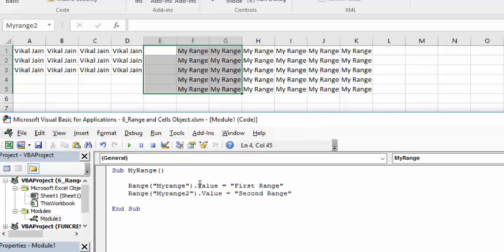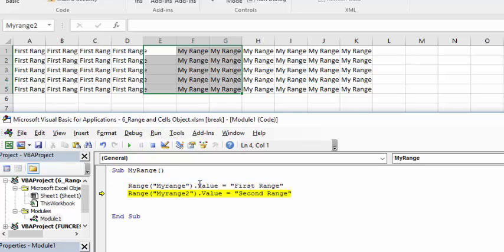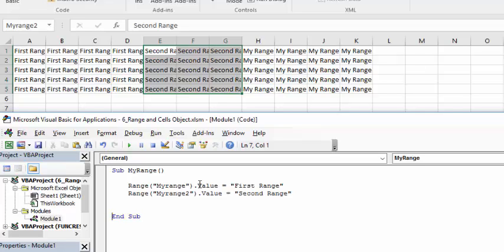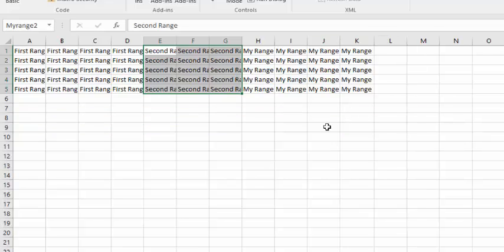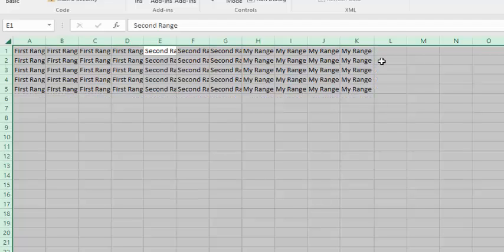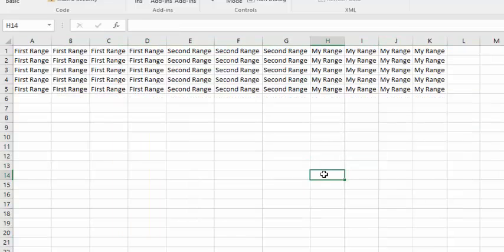Okay, then enter, then again run line by line. F8, F8, F8, F8. Now you are seeing that Excel is working properly. Let me adjust the column width. Control A, double click, then now.